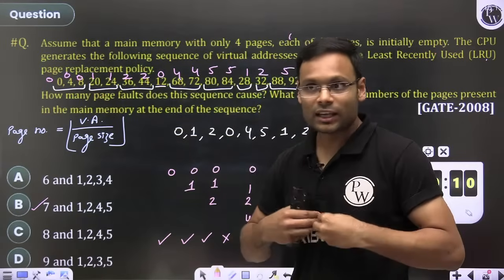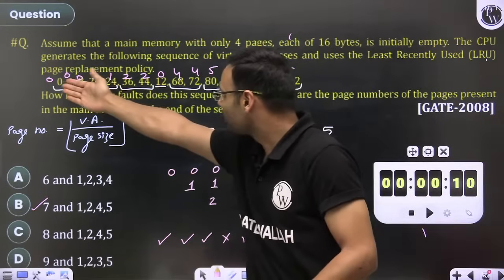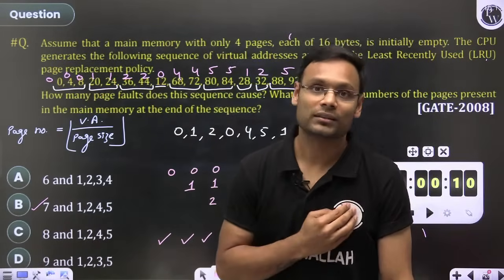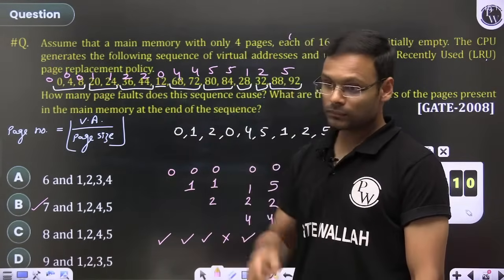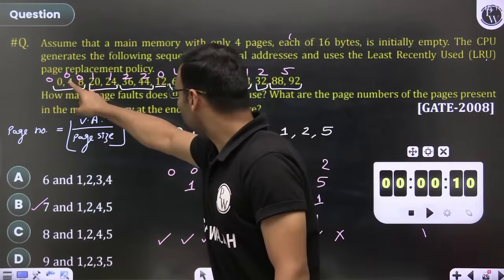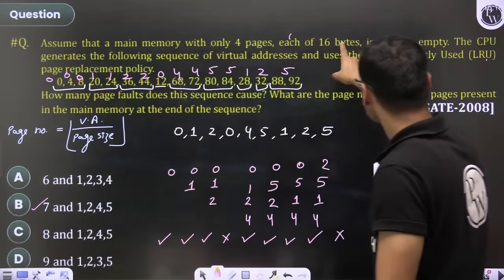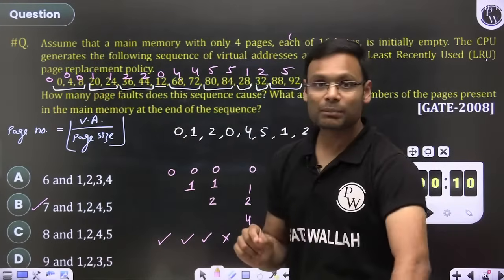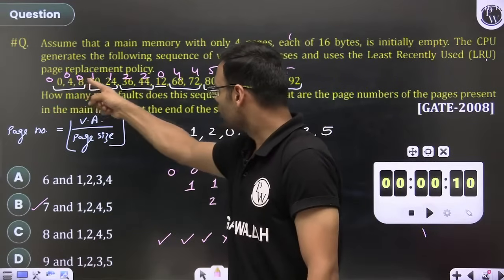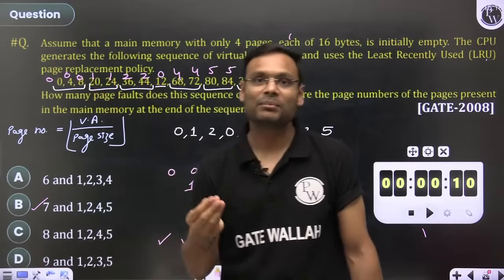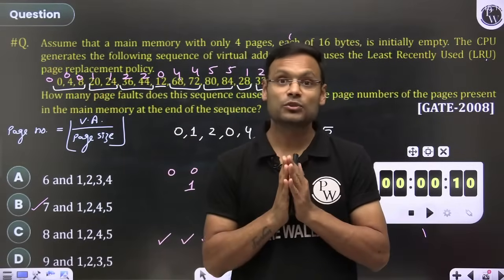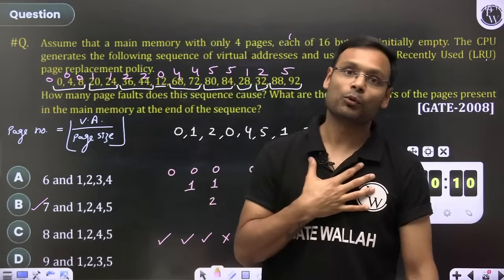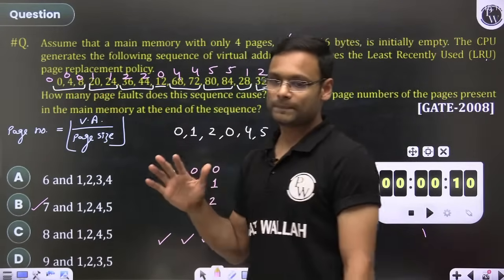Now mathematics, if I have to tell you how to apply the formula, dividing this by page size 16, I'm really sorry, but I cannot do that. Each virtual address I have divided by page size 16 bytes. This is the formula I have written. From there I'll get the page number, which page number that particular address belongs to. 0, 0, 0. And this division is simple mathematics. I'm really sorry, with my hands folded, I cannot teach you mathematics of that level. I am not that pro a teacher. Seriously.